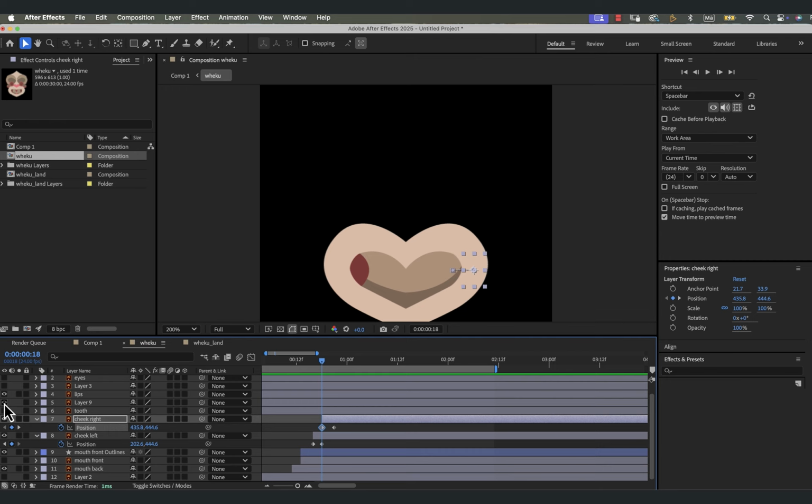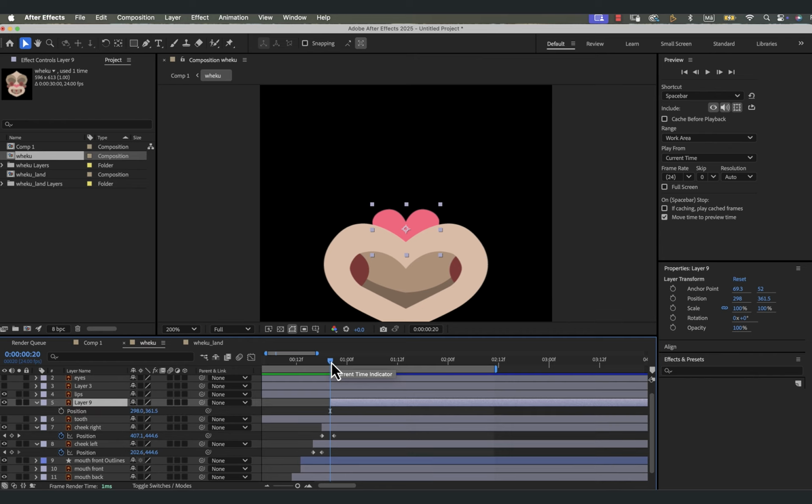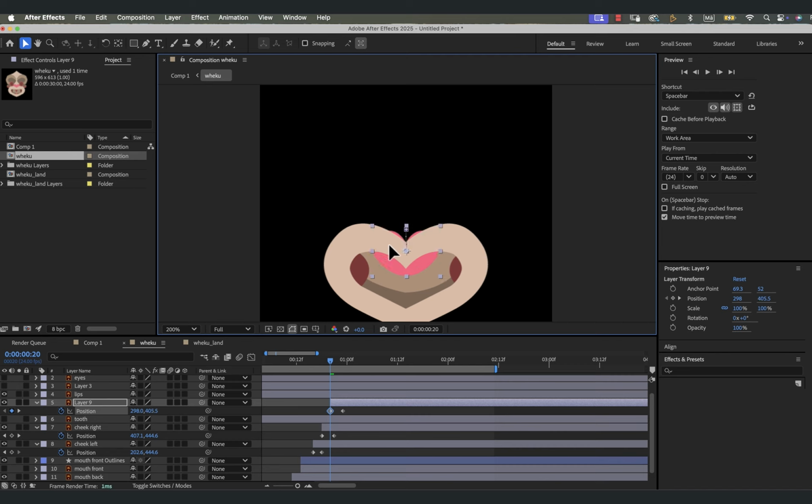Oops. Yep, that one there. So I'll move that a bit. Option. Yep, and I'll do the same thing. P for position. Move it a bit. Keyframe. Go back here, and I'll just bring it down so it will look like it's sliding up.